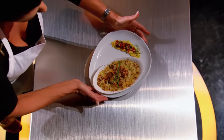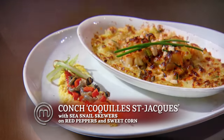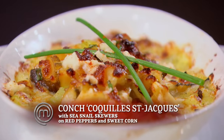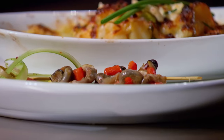I have a tribute to the poor fishermen of New Brunswick because they go and get sea snails at low tide. I skewer the periwinkles between little pieces of baked red peppers. The other dish is a take on a coquille Saint-Jean. Wonderful. The sea snails are cooked beautifully. Sweet, innocent, unadulterated, fresh, beautiful flavors to them. Exactly like the way I would expect you to serve them if I were on the East Coast. Simple, simple, simple. Absolutely. Well done. Thank you very much, Chef.